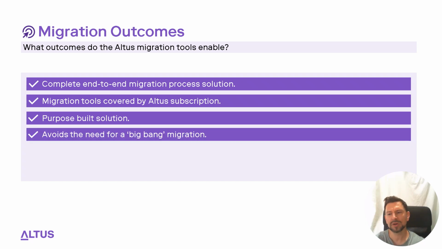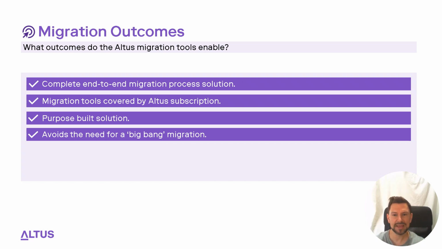I think this next point is very, very critical to dwell on here, in that it avoids a need for a big bang. So often when data migrations are run, you have to basically define a cutover period and then move all of the information from system A to system B, usually over a weekend or at some point where people are not going to use the systems, so that you're not losing any of the information.